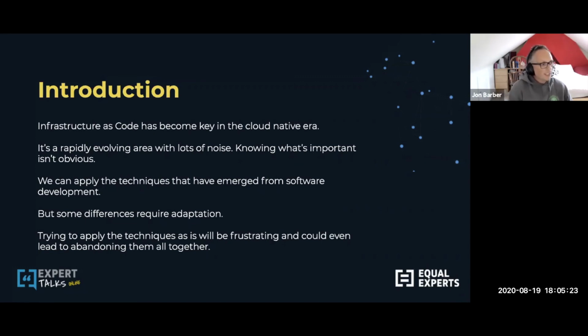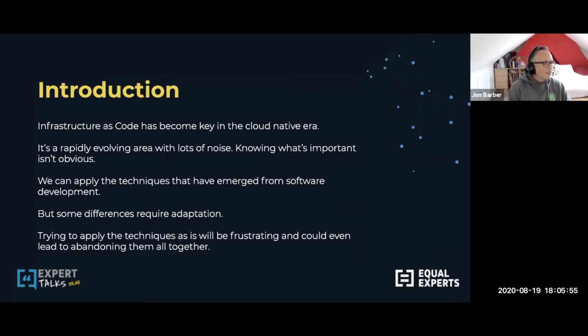But conversely, that also means you can make things not so good for people quite powerfully. So that's some of the pros and cons to this particular practice. It is a very rapidly evolving area. There's also the problem that there's lots of noise, there's lots of hype, and knowing what's important isn't obvious, and it can be hard to work out what is important and what's not so important.